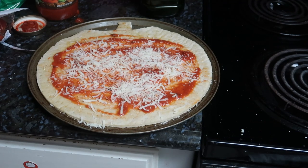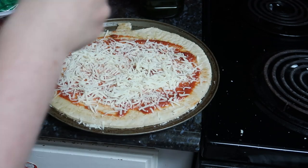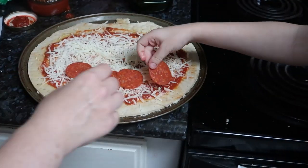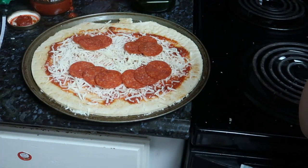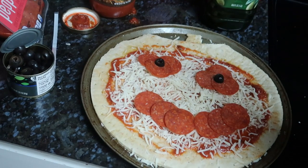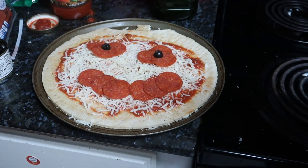Okay, I just put the other pizza in the oven. All right, oop, there's a little second little guy. I'm making Halloween pizzas. They're cute. Nice. They're nice pumpkins.